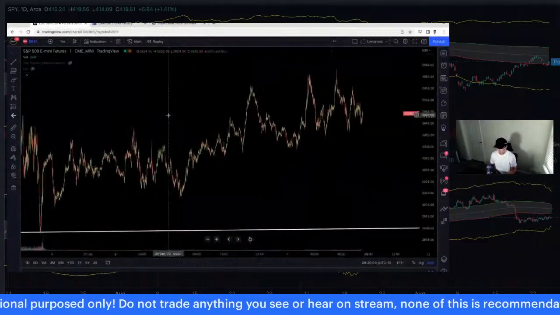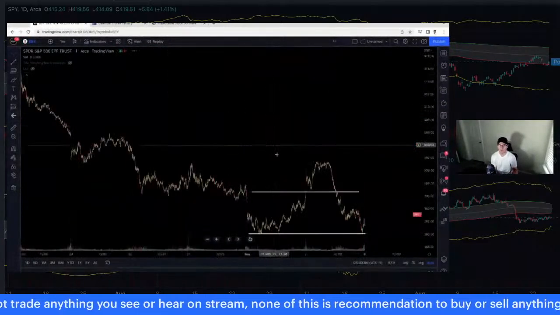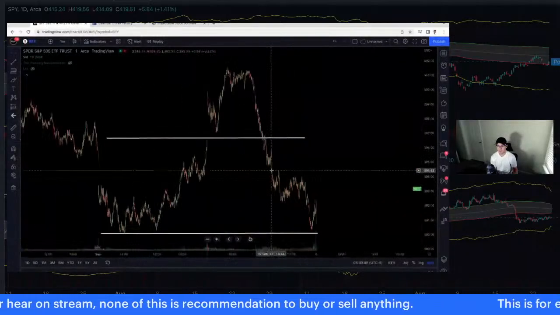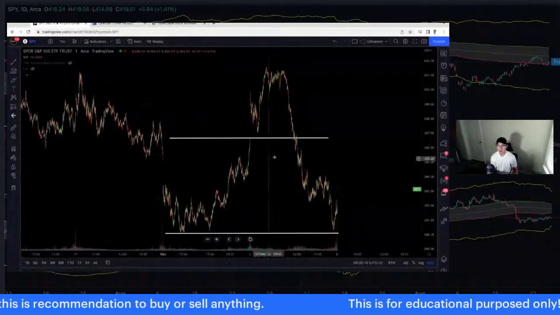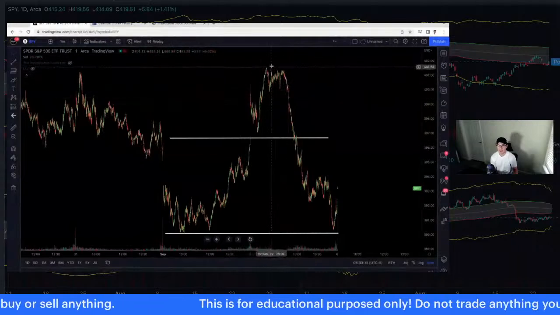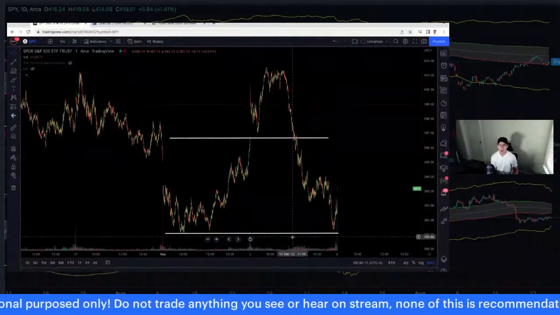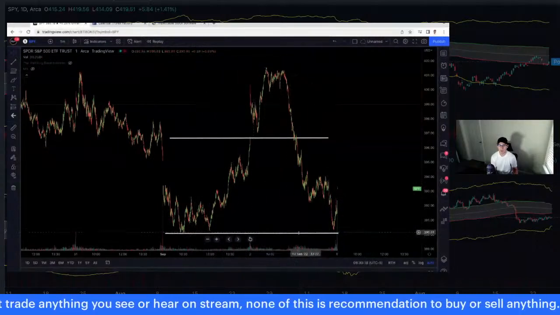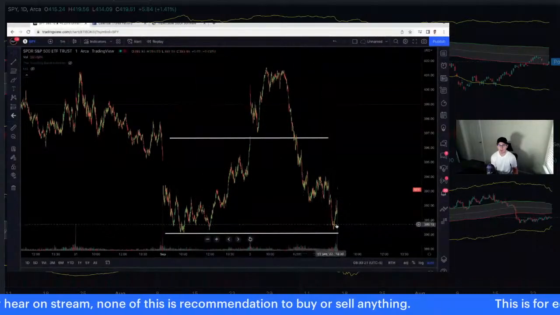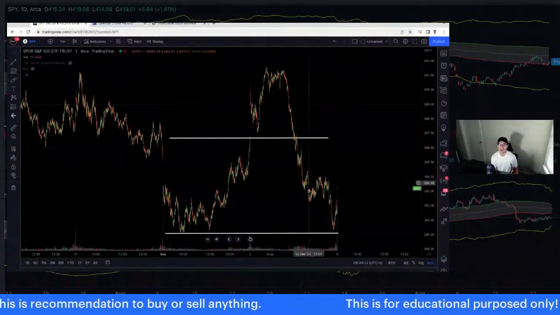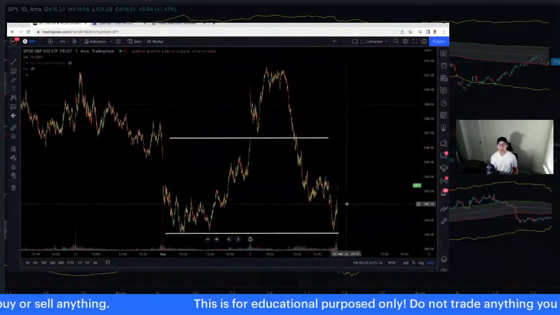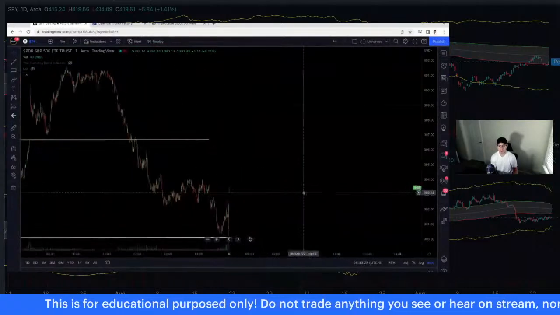What is going on? We're going to take a look at the S&P 500 from the SPY perspective. You can see here, this is the trading range from Thursday. This is Friday. We hit up against this resistance and then said nah, and then crashed back down. So again, this is potentially our double bottom, what we're looking for. Hopefully we can hold this level. If not, then not. But here we go.